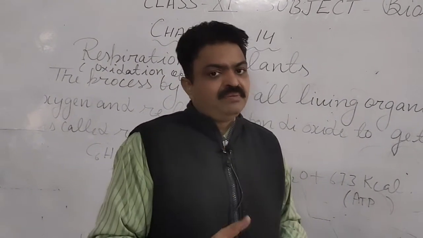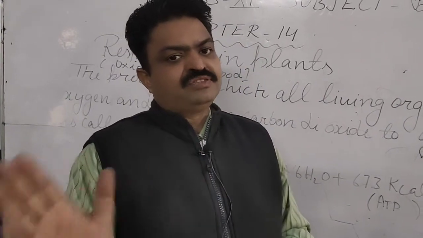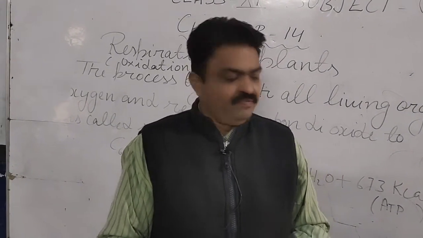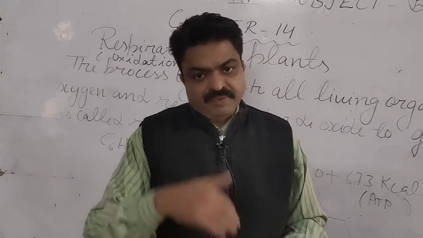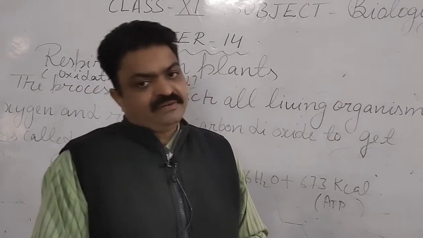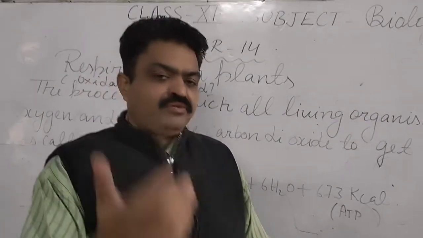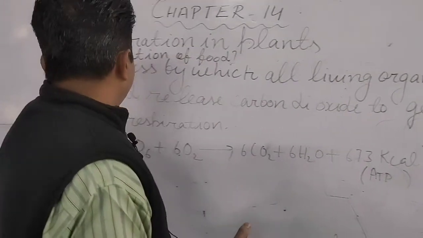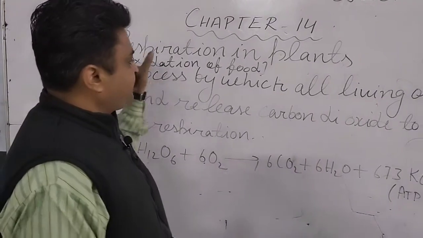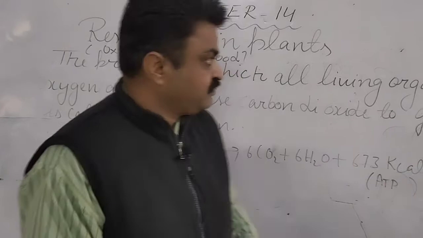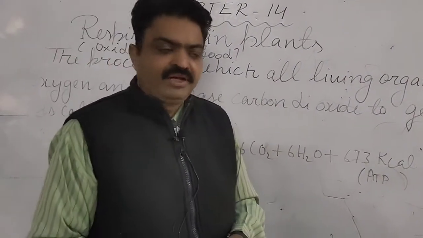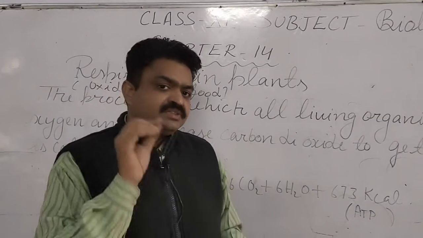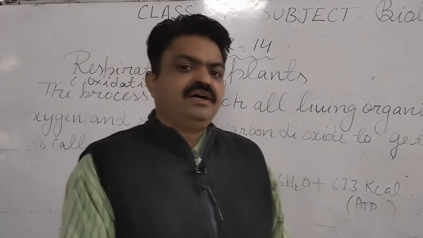And as you know, ATP, adenosine triphosphate, is known as the currency of the cell, and that energy is used by living organisms for many vital activities like growth, development, and protection from diseases. So what is respiration, student? It is the process by which all living organisms take oxygen and release carbon dioxide to get the energy. It is an important process found in all living organisms.